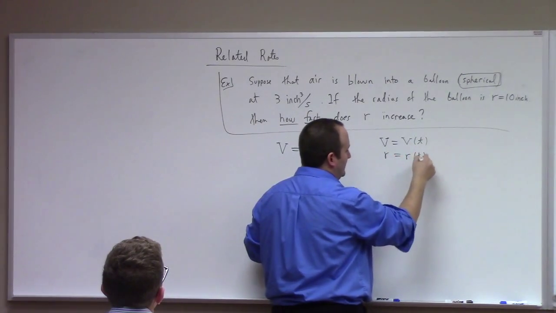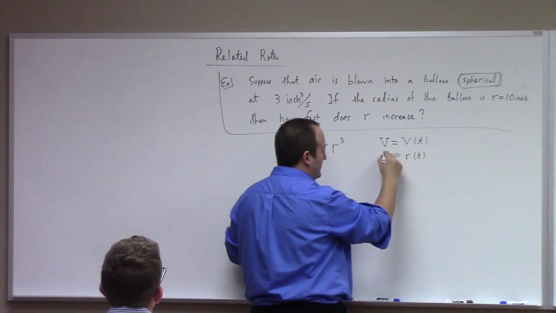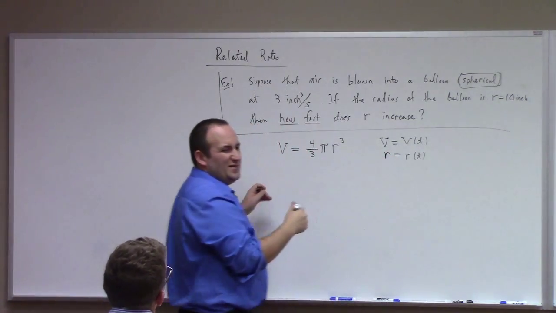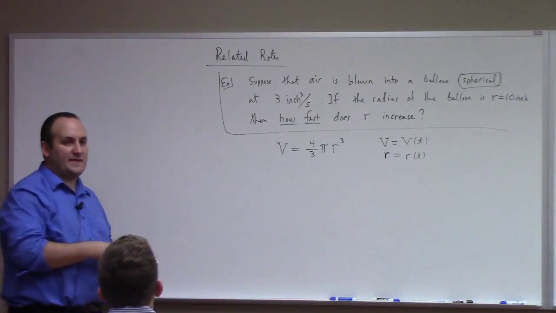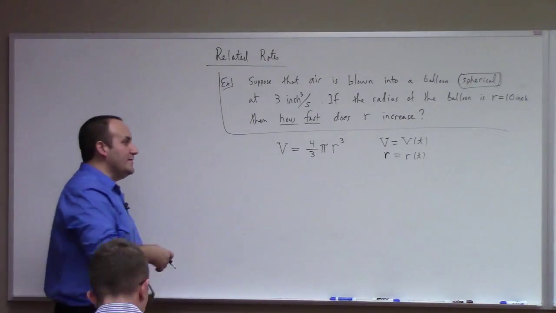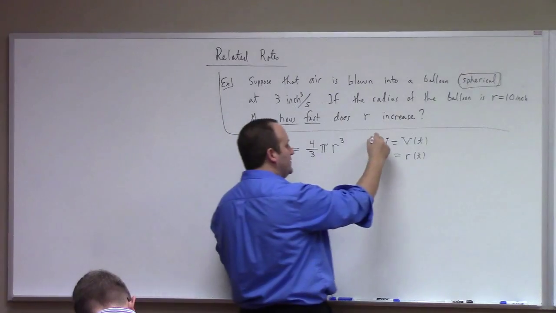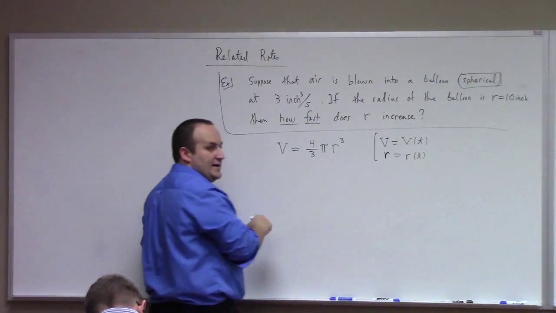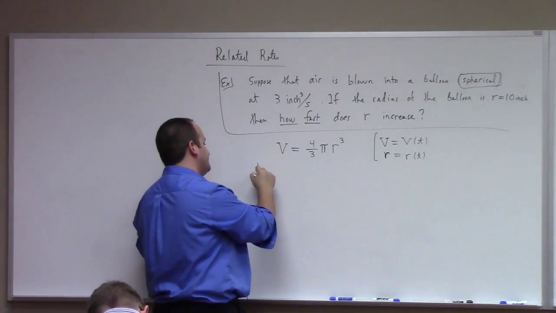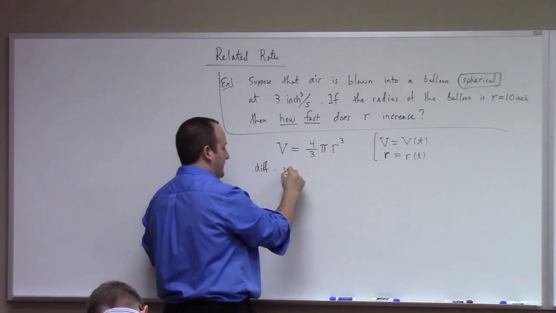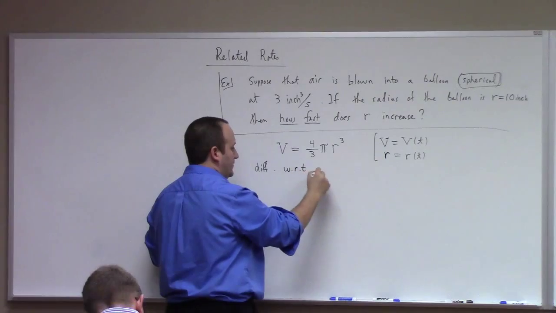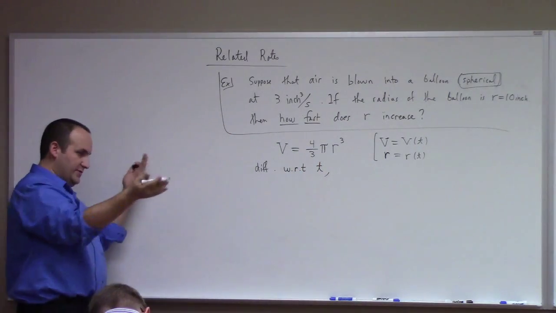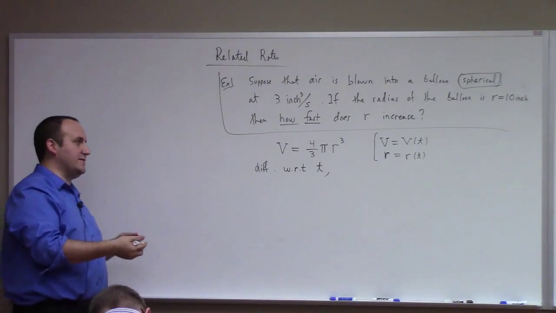Now, there's an explicit subset of these related rate problems where you can actually, honest to goodness, find the function of time. But usually it doesn't really matter what that function is. It just matters that it's there, because if it's there, then you can do implicit differentiation. I can differentiate this equation with respect to time, is the point. So now we're doing what we've been doing all today, which is an implicit derivative.